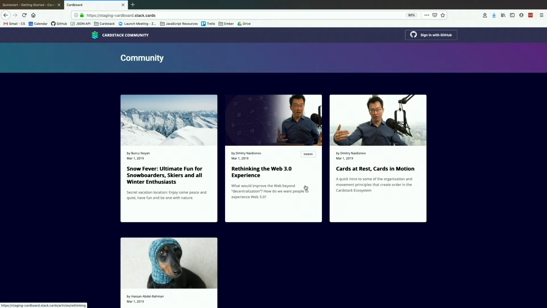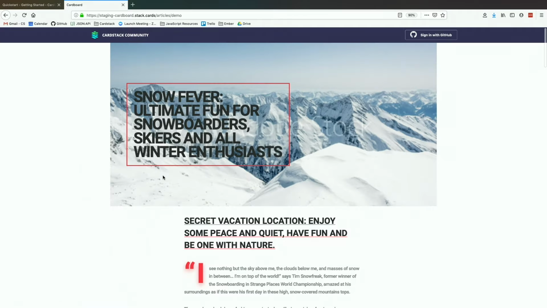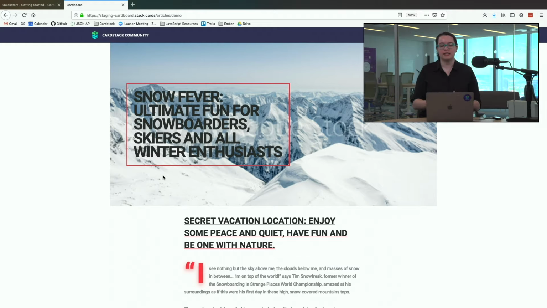What we're going for here is that we're going to work first on what it looks like when a card is viewed in isolation. We call this the isolated view. And in your app, you'll see files that are called isolated.hbs, isolated.js, and that's that singular view.